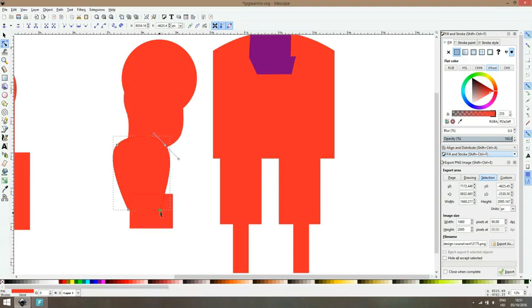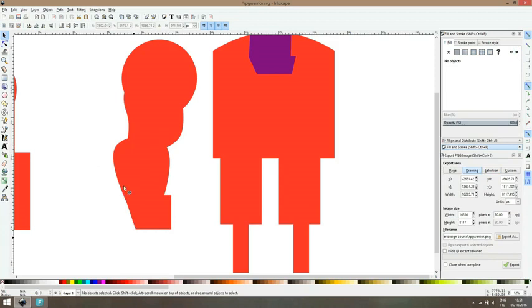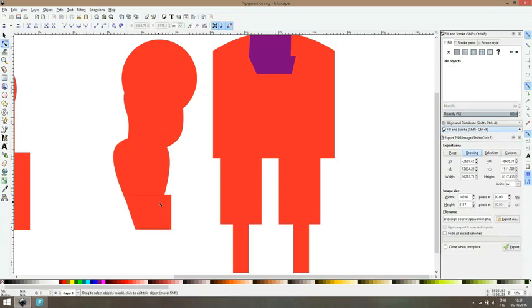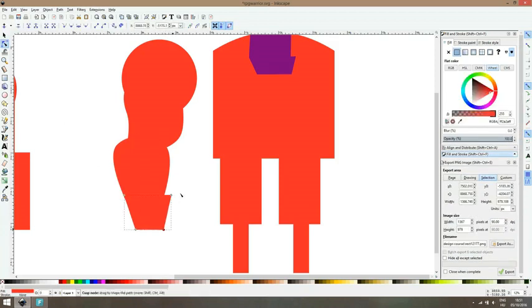With Ctrl, I made the nodes into curves, so I just Ctrl click a node and it becomes a curve. And with Shift Ctrl C again, I'm making his fist following his lower arm. So I make this, it's like one continuous line.